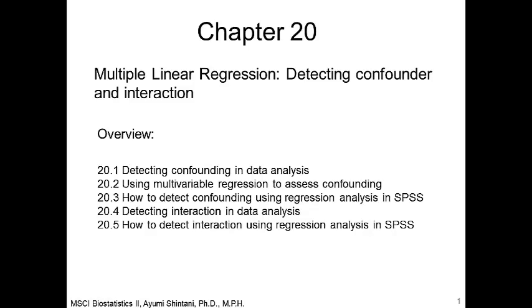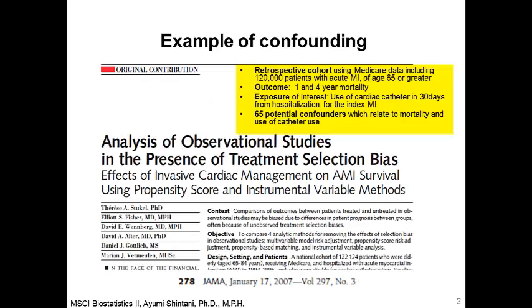In this lecture, we are going to learn the concept of confounding and interaction in multiple linear regression. So the outcome of interest is a continuous variable. Before we specifically talk about linear regression, let's use a motivating example to review what confounding is. Okay, so in the first session we focus on confounding.